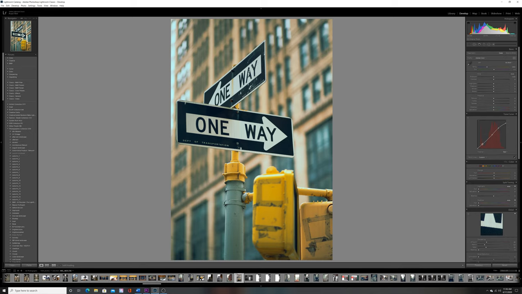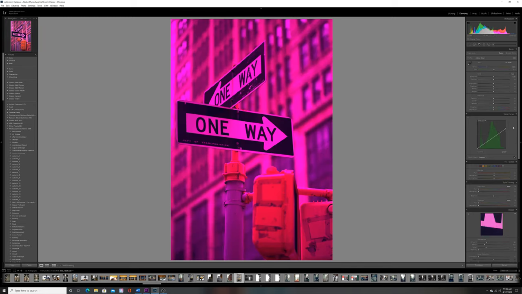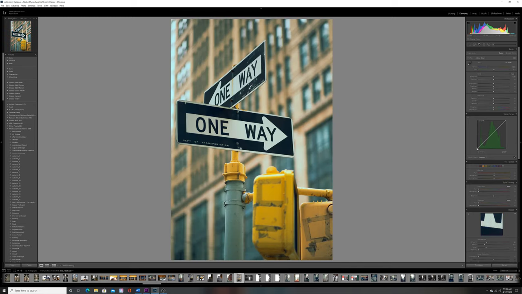I'm gonna go for the next channel, and as you can see, we can add a little bit of color here as well. Again, showing you guys an extreme example of the color range, so you can select based on your liking. You can see that. So I'm just gonna add a little bit of color in the shadows, and I think that should be good for this picture. I'm just gonna create a little bit of fade.